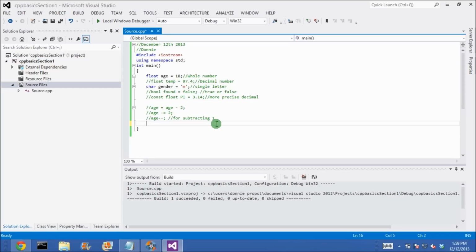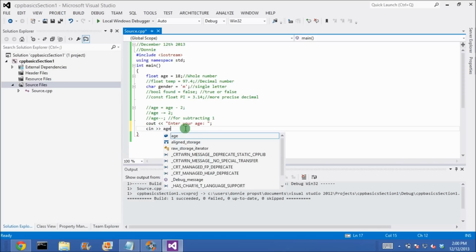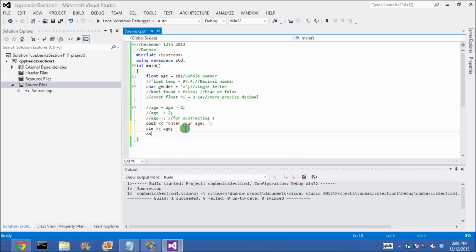The next thing we're going to want to talk about is the cin statement. So you know how to print out to the screen. So let's say we want to ask the user, enter your age. How they're going to insert it is they're going to say cin, and then you're going to use this, which is a double greater than, but it's called the extraction operator, okay? And you use it with cin statements. And then you're going to point to the variable age. Now let's cout. We're going to just cout again age like we did before, and an endl, okay?